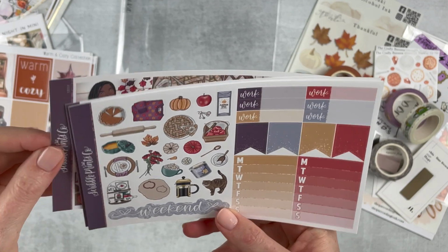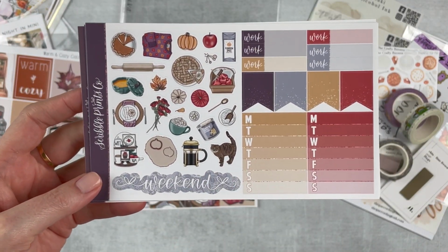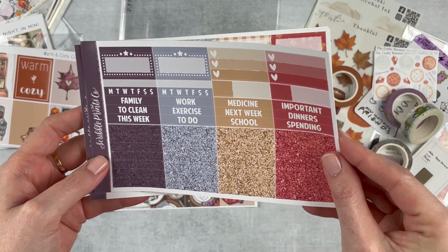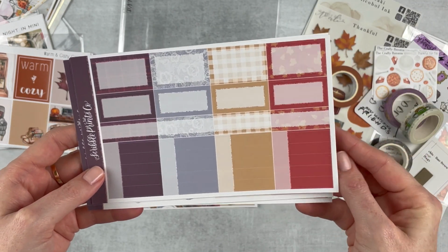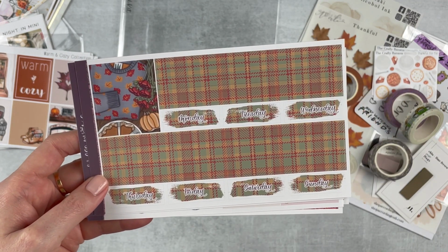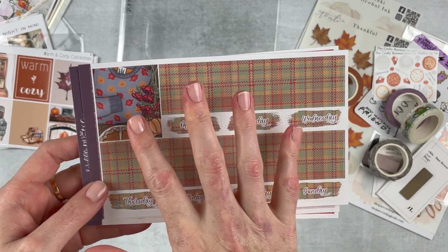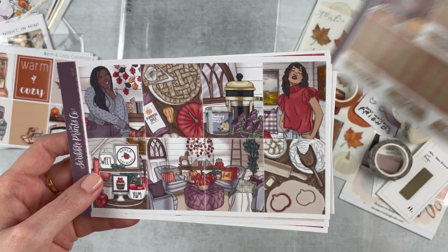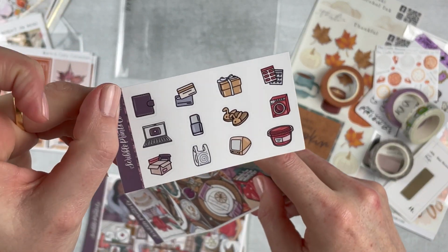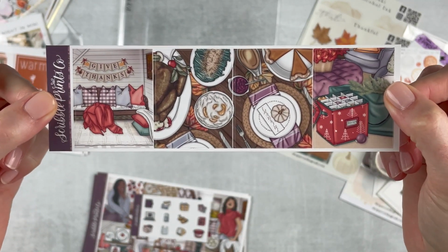I don't think the cat is in the full boxes. Some kits did have the cat in it, but at least you get the little one. So cute. So her mini kits have the glitter headers built in. Got some boxes and labels. Here is the bottom washi. I may have plaid bottom washi, except for one kit, for all of my spreads for this month. The extra box is pretty too. And then I did add on this, which came free, which is kind of cute, little themed icons. And then I added on this to make it Thanksgiving themed.